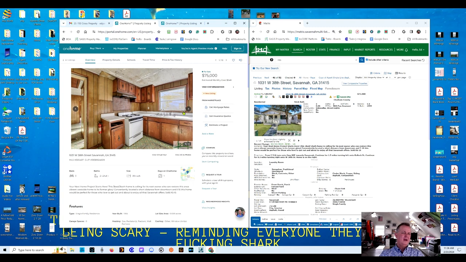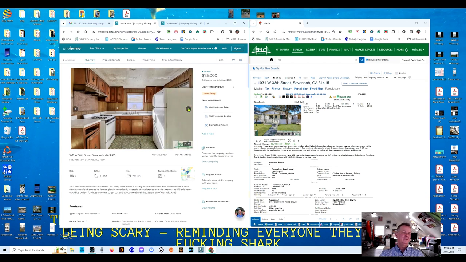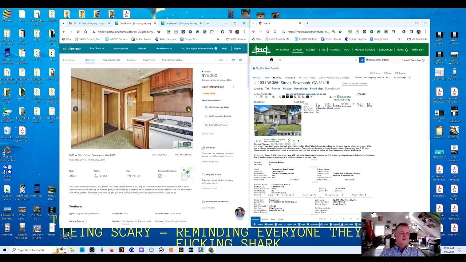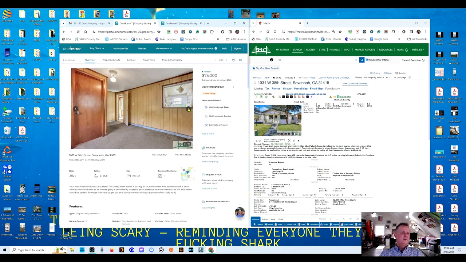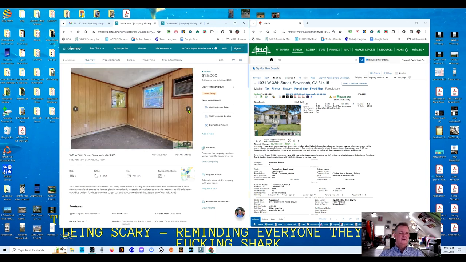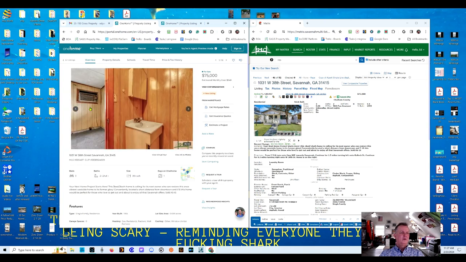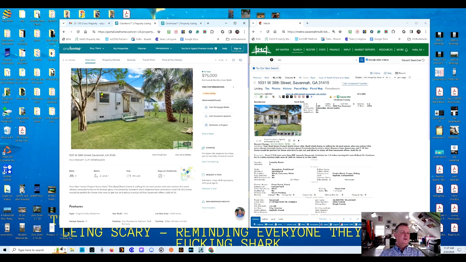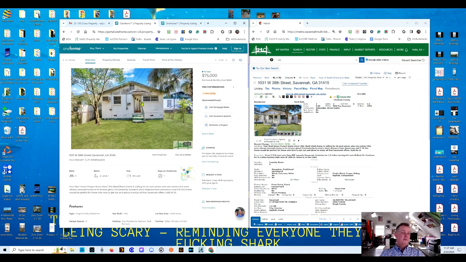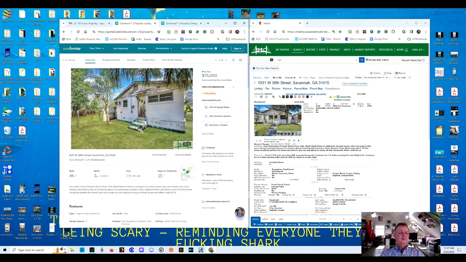The kitchen looks okay, but I'm pretty sure you're going to replace all those cabinets. I don't think there's any salvage in that. So that's going to be a pretty penny to redo a kitchen. It's probably going to be $5,000, $6,000 or $7,000. Might be able to sell those appliances, but if you're going to redo the whole house, you need new appliances. There's another AC unit, and you're going to see another picture here with another AC unit that might be the same room. There's another bathroom, and another AC unit you can see from the outside. The backyard is small. There's no garage. So this is the house.